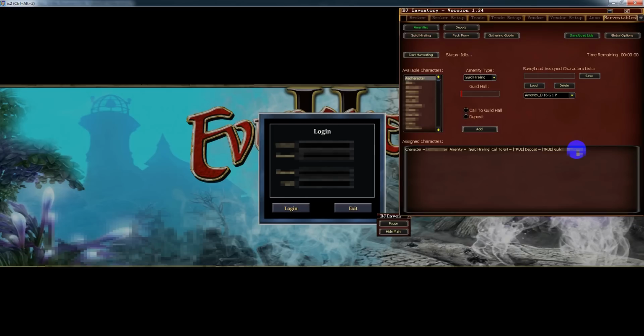So the last thing that I would need to do then to start the script is I would just hit Start Harvesting, and it would immediately try to log in character AA character, and it will run through the script. So what I'm going to do now is I'm going to load up a previously defined list, and I'm going to let it show you what it does.